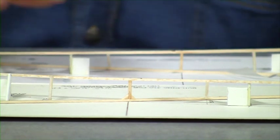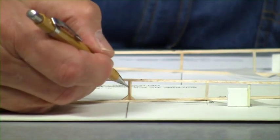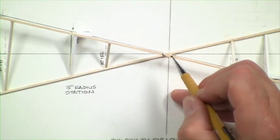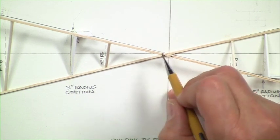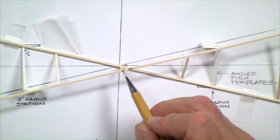The rotor blades are dried now, and we have the hubs on both of those, here and here. Before you remove them from the building jigs, you want to make sure that you mark these. This is marked the center of that hub on the outside here, and I've also marked it with an L. That indicates that it's the lower rotor, so you don't get these parts confused. This one is marked with a U for the upper rotor, and you can see that I've also marked where that shaft is going to go on both of these.